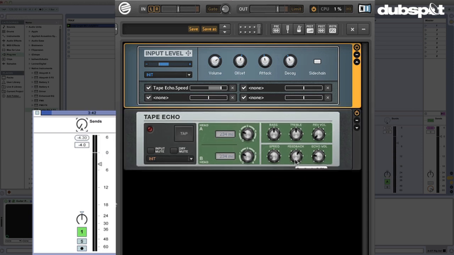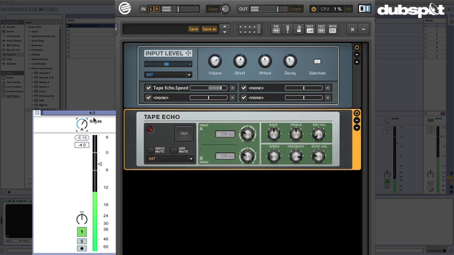And one thing I also recommend, in addition to having a knob on your controller to do these delay throws with the send here, is having something that's controlling this feedback. That's something that can be really helpful because you can really push it super hard if you want to sometimes, and that can be really great. You see what I mean? And then get your echo volume adjustments. It's a little bit loud here, but I want to make sure you guys can hear what I'm doing.